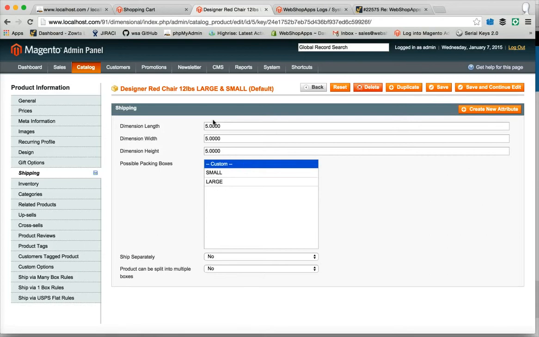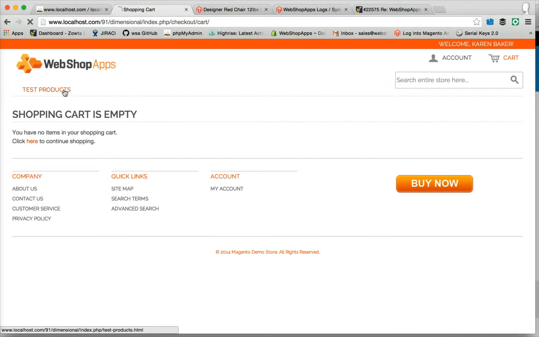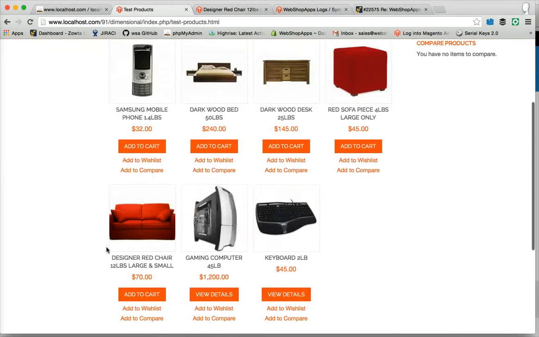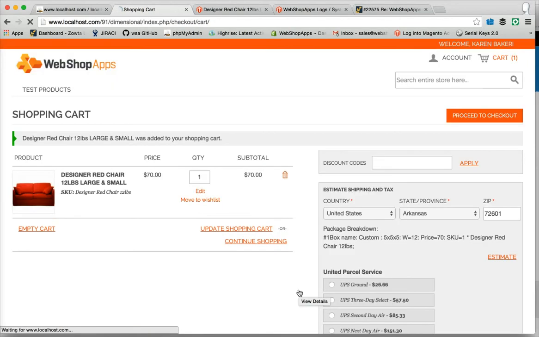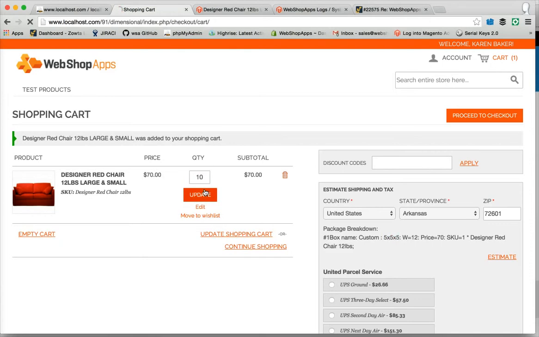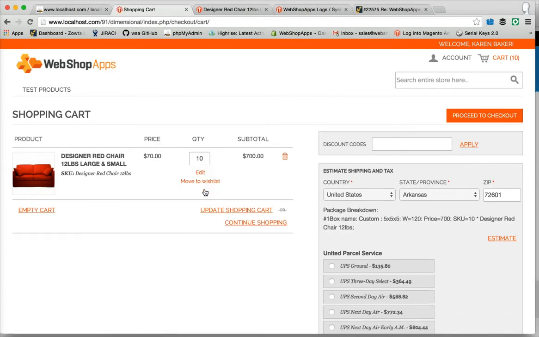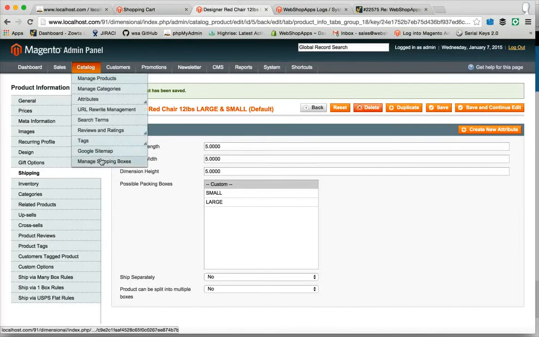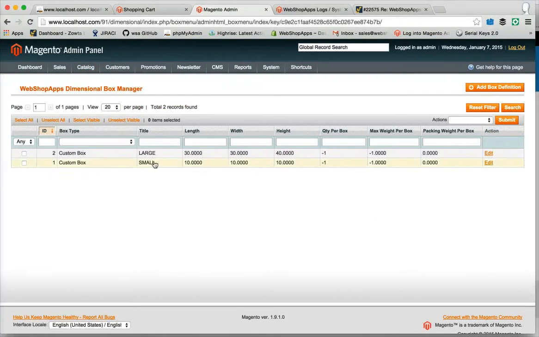But what I'm going to do is just set dimensions, so 5 by 5 by 5. And then if we add this product to the cart, then because it's just one product, that's what it's going to use. So let's put this in. And that's what you see here. Now, even if you push this right up, and let's say we add 10 of them, it's not actually going to make a difference to the boxes that are used. It would only put into a new box if you have a max quantity or a max weight set at a box level, which is what you specify in these boxes. But because we're just specifying dimensions, there is no max weight, there is no max quantity.